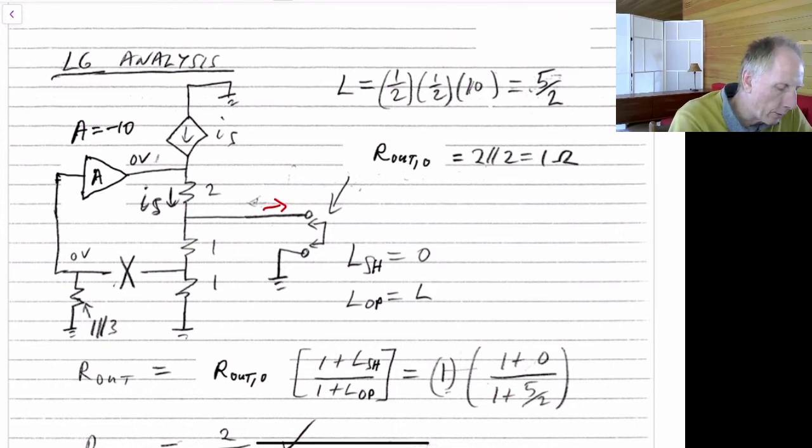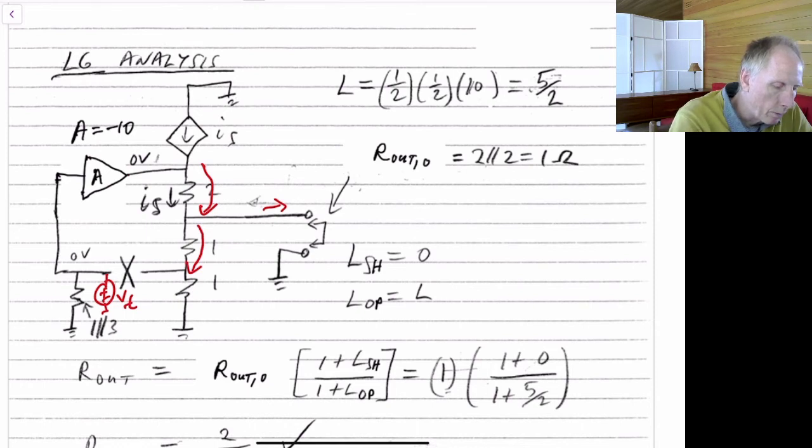Now we want to find the gain around the loop. So if we imagine that we applied a voltage at this node here, V sub t, this would be multiplied by -10 to get to this point. And then the gain from this point to here is 1/2, since it's this impedance divided by this impedance plus 2. So it's just a resistor divider. So it'll be a gain of 1/2 going from here to here. Then another gain of 1/2 going from here to here.